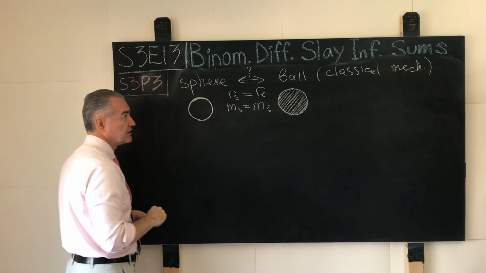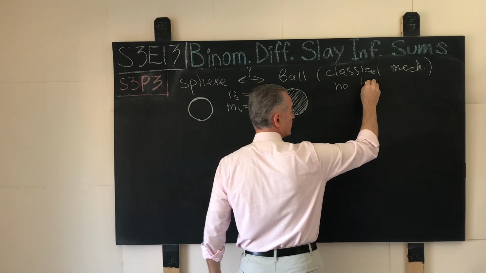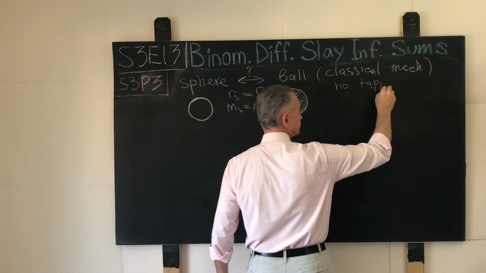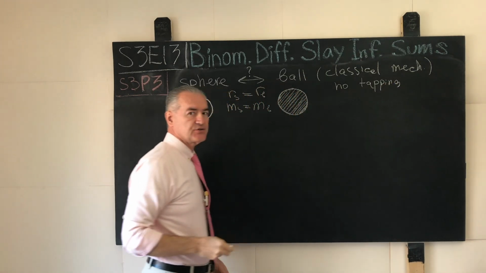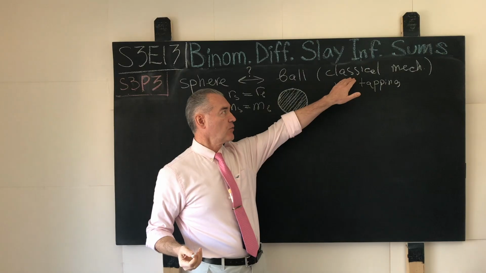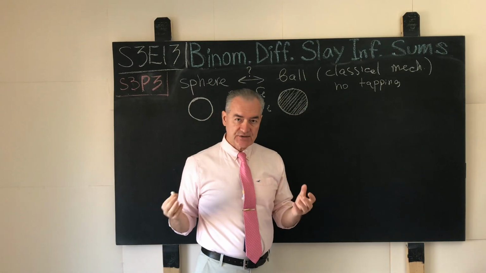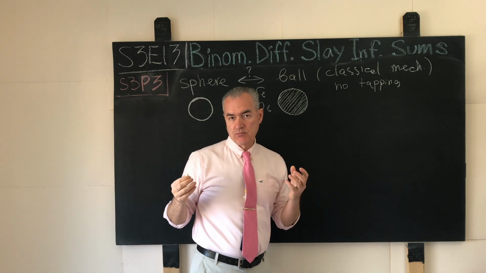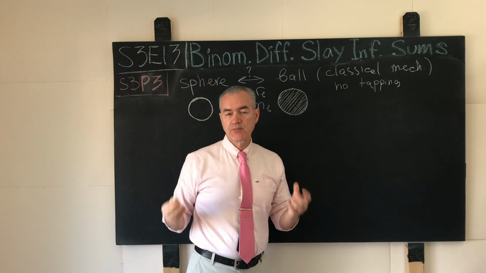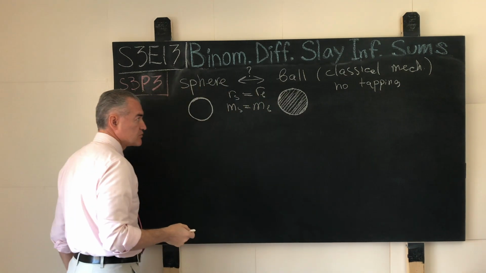Without, let's say, tapping or knocking on these objects, using the methods of classical mechanics, we're asked to discriminate one against the other. In other words, we need to come up with a way to produce, with absolute certainty, the correct answer, which object is which.